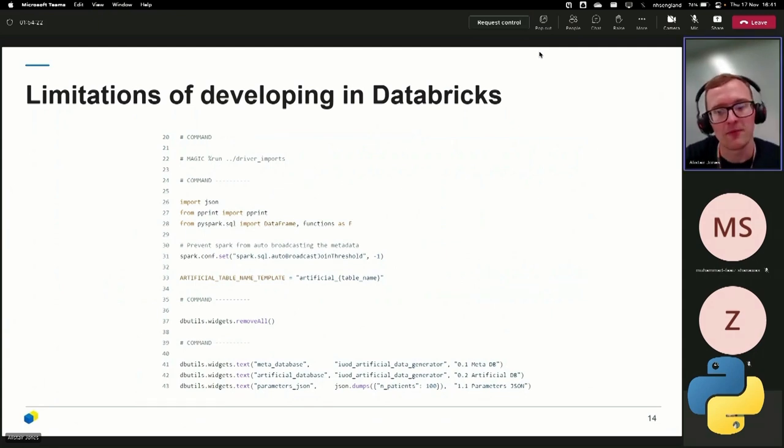Unfortunately, we've had to be pragmatic and work within the constraints of the environment and the tools that we've been given. But we do have plans to extract the reusable logic out of our code base into its own package so that people could reuse this across environments. And I'll touch again on this shortly.